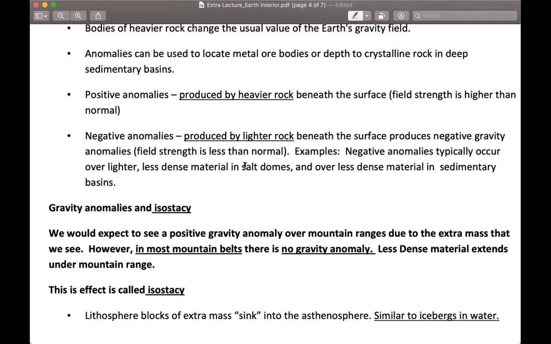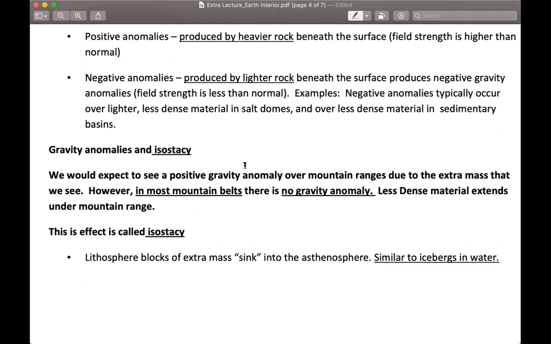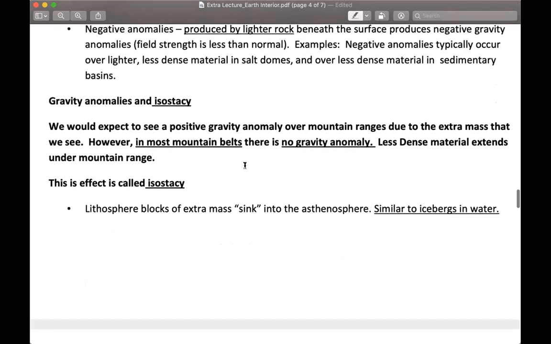Not the very deep interior. That's why we have to penetrate with P and S waves to understand the interior, right? The interior you can't detect by normal gravity anomalies. Superficial things, around the crust, you can understand with these gravity anomalies. Another feature of these gravity anomalies is that they are also controlled by isostasy. What is isostasy?